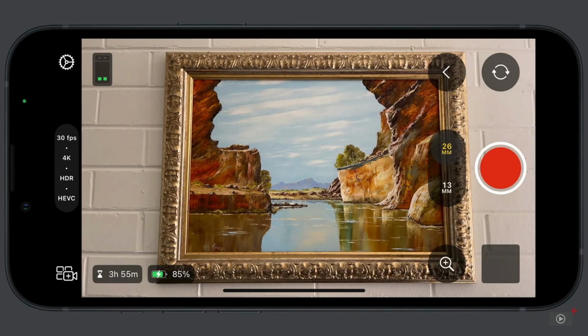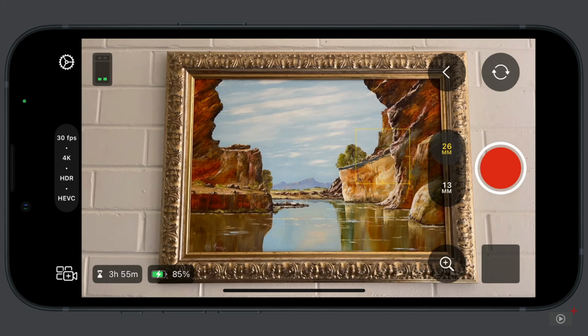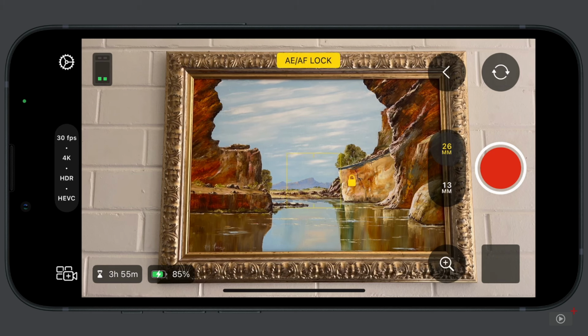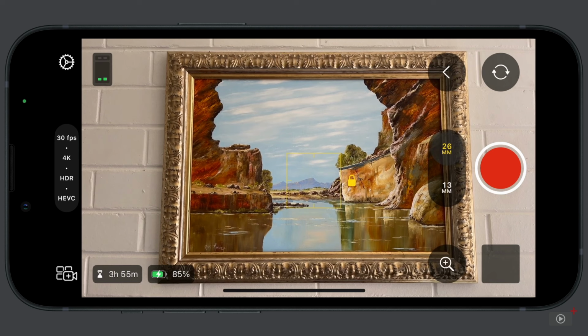It certainly feels similar to the native camera app, but there's much more here to play with, so let's go through the actual user interface. As with the original camera app, tap anywhere on the viewfinder to bring the subject into focus. And if you want to maintain the same focus, press and hold a finger on a certain area until a lock appears. Now the focus is locked, and you can unlock it by tapping again anywhere else on the screen.